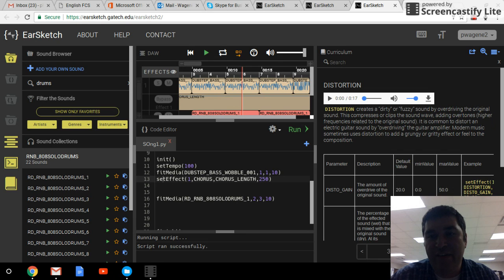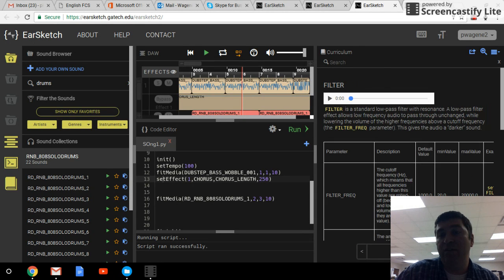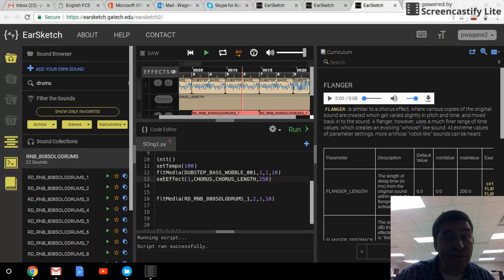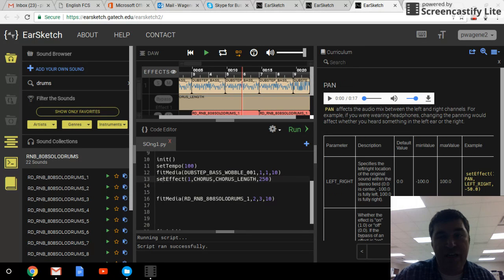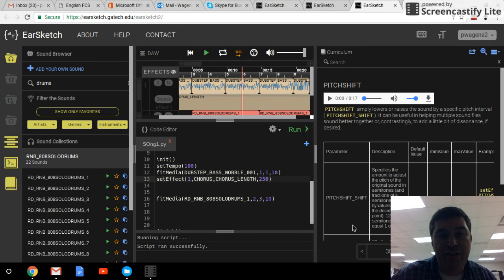The pitch shift, just to give you a heads up, guys, basically changes the actual pitch of the instrument. So if you have vocals and you want to sound like Mickey Mouse or some high pitched character, you can change the pitch of your voice or the actual sound itself to make it higher or lower. Let me show you that one real quick. Here we go. So here's the pitch shift. Let's just go ahead and keep using the dubstep.